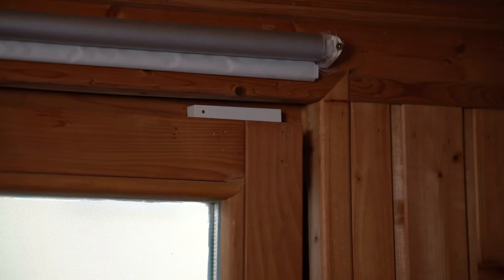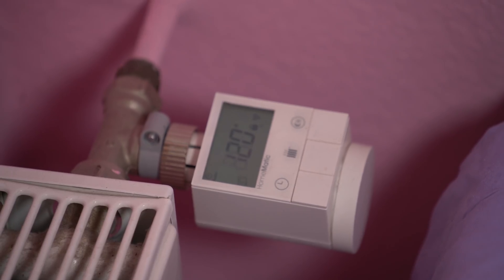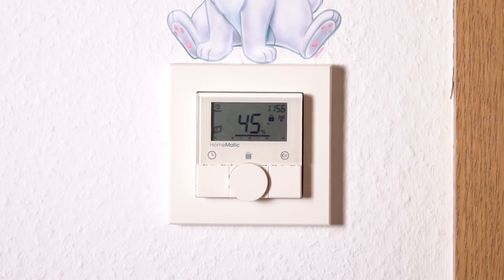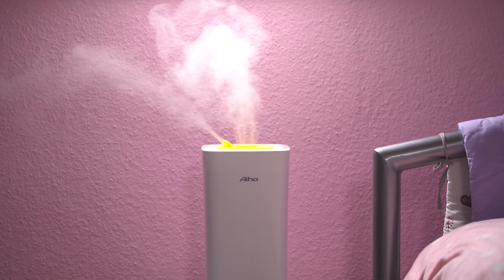This is an optoelectronic sensor. It recognizes when you open the window and sends a signal over 433 MHz to the Homematic IP central. The thermostat on the heater recognizes this and shuts down the heater so you don't burn energy when you open a window for fresh air. The wall-mounted thermostat is also connected with both devices. It also has a humidity sensor — there's a built-in script so that when humidity goes under 40%, it sets a flag that enables the humidifier, automatically regulating the humidity in the room.